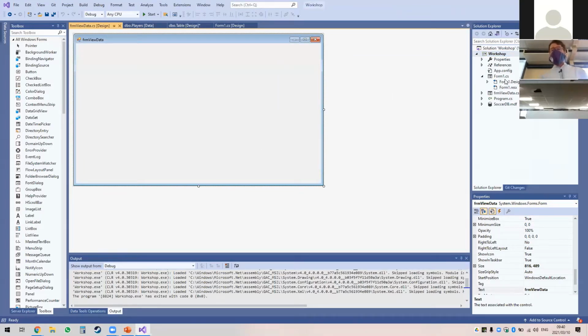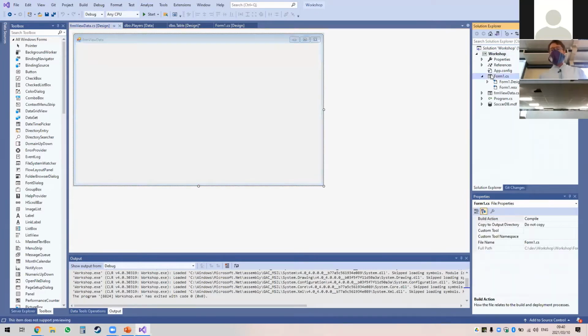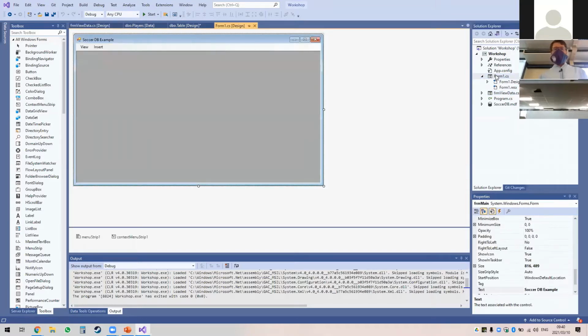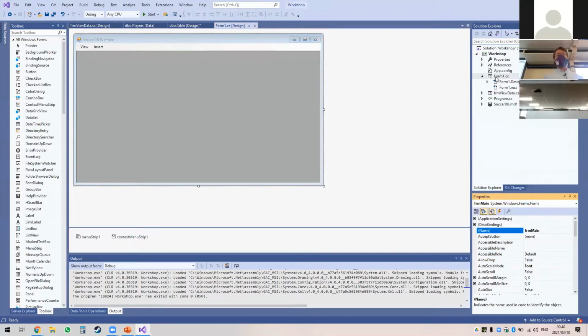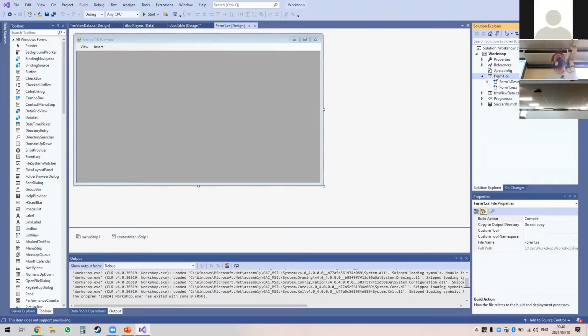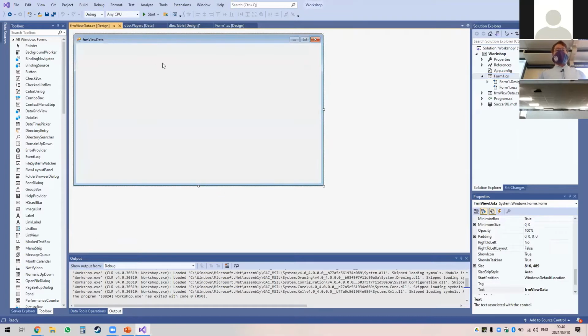Then we open a new form, and in our project we see there's form 1 that we worked with earlier, and there is form View Data. Just want to open form 1, to show that its name is different. So its name is form main, but the file where it is stored was initially form 1, and that file name will remain that way. But for now, let's just keep it form 1. I don't want to break something that's working currently. Right, so back to our new form.